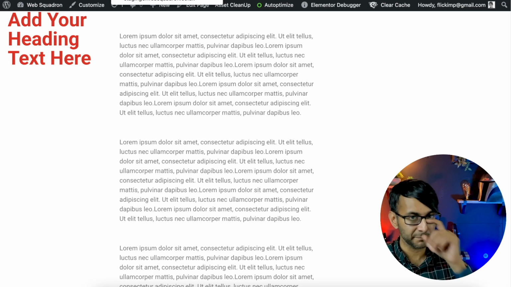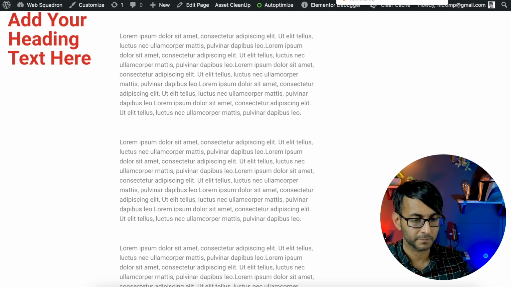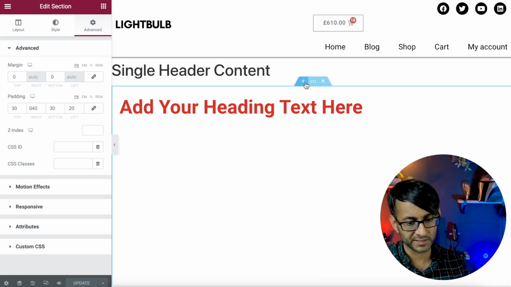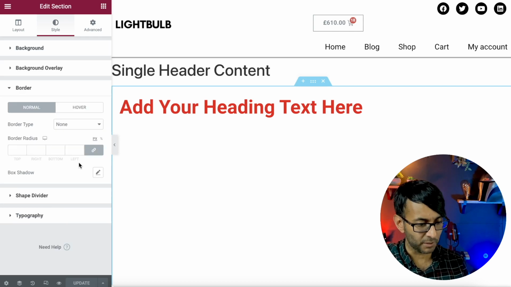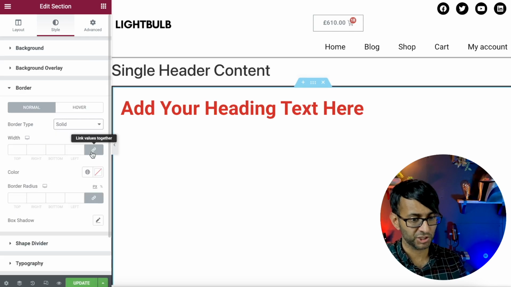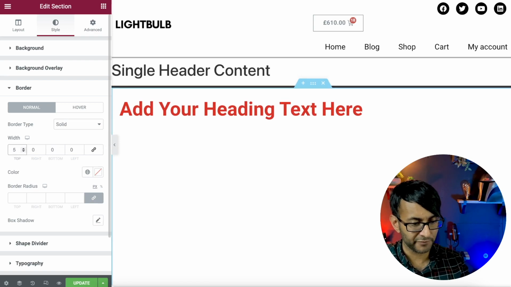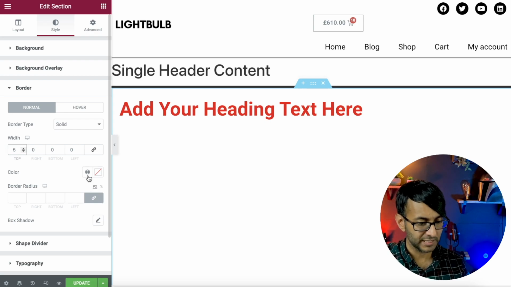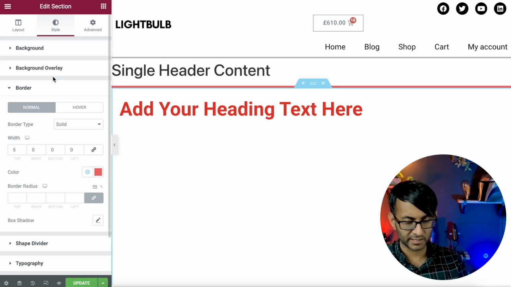Now let's just make this match what my user wanted, or the request I got. I'm going to go to my single header content. And the first thing I'm going to do is add in a border at the top, okay? And you don't have to do what I'm doing here, by the way, okay? I'm just showing you a way of doing things. I'm going to make the top border be about 5-ish pixels, and I'm going to give it an orange color, something like that, like a dark orange color.